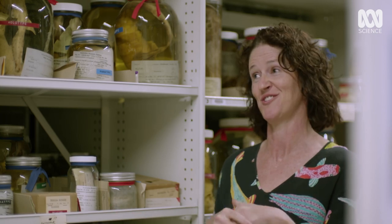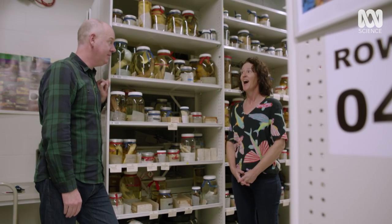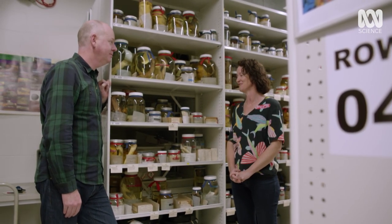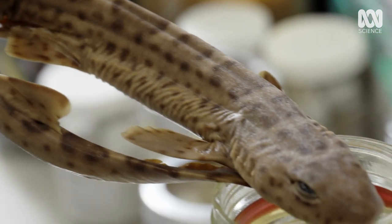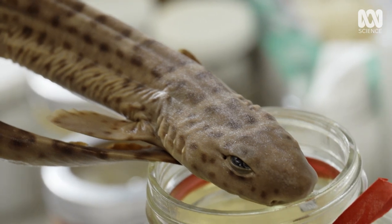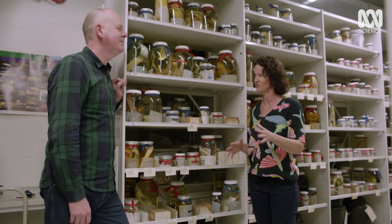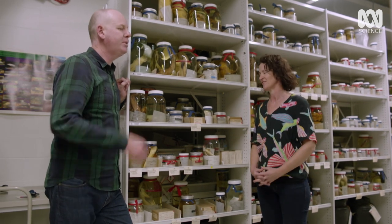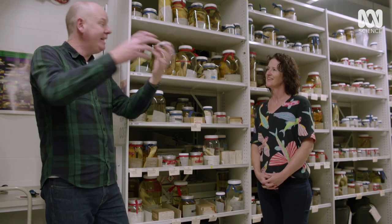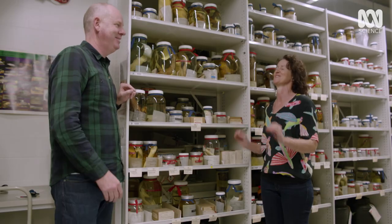Good pub trivia question too — what ology is ichthyology? So you must be excited about the shark exhibit? I'm very excited. It's not often we get to show off our fabulous wares, and some of the sharks we're displaying have never been shown to the public before. I just want to show people it's not just about the big bitey things, it's about all these amazing shapes and sizes and habitats. So the big biting things will get people in, and then you're going to sneak some science in. That's right — I'm going to sneak the really cool stuff in.